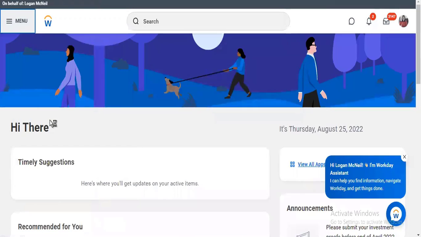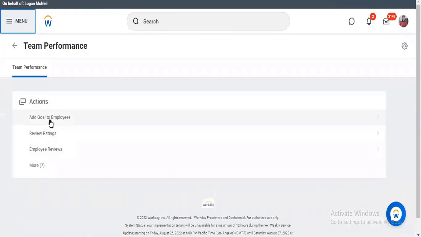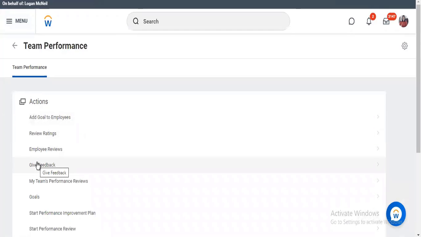So for an example, if I talk about business processes, you might have seen hiring, termination, job change. There are so many things that we do. For each of these, a set of steps is defined, or in layman's language, step by step, how things are executed. In the case of hiring, the hiring starts, then we define the organization, then the compensation, then the approval for the compensation we are defining, creating the Workday account. There are so many steps in the hire process. The steps we define, like how it is going to be executed, who all are the approvers, which step will go to which person, all those things are defined in the business process.